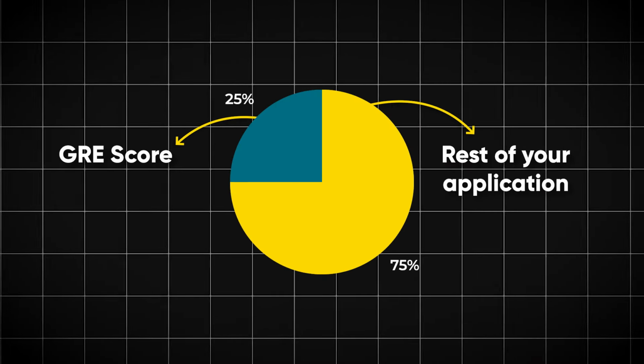In the end, I will say GRE is just a piece of paper with some marks. For example, I have seen friends with just 290 marks getting into Georgia State University, with 290 marks getting into Arizona State University, with a 303 score getting into Georgia Tech. So the score is just one piece of your application, so don't be too nervous about it. You have the rest 75% of your application with you.